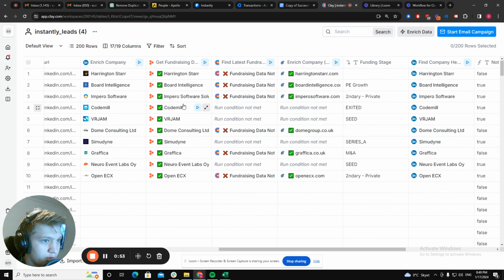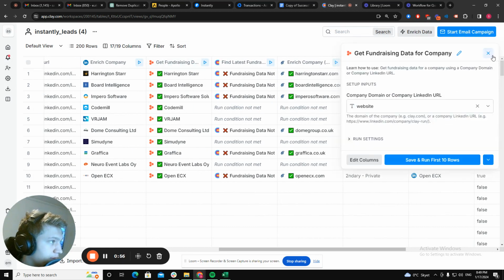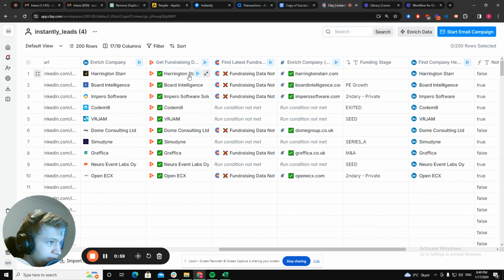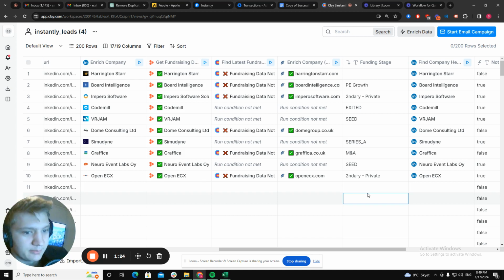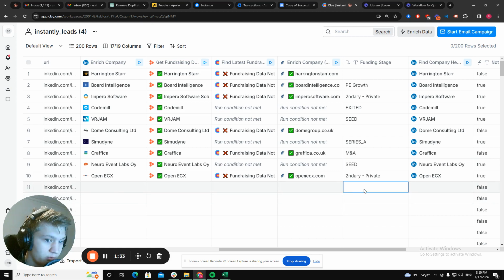So we want to run this workflow. Harmonic, by the way, is the first run that's running, which is by far the best for this, but we also have Zenro running at the end here. This column basically expresses what type of funding the company is currently looking at, and this is super relevant because here it says seed, but here it says Series A, all the way up to Series B, Series C, Series D even. Series D requires a lot more funding than seed does. It's a completely different stage in the company's lifetime, so this can change everything and decide whether you actually want to reach out to the company or not.